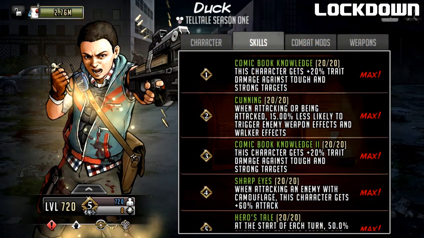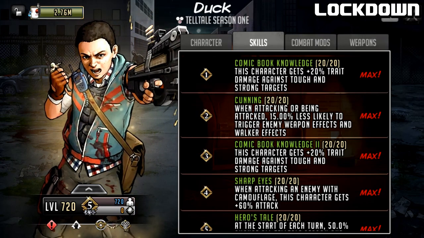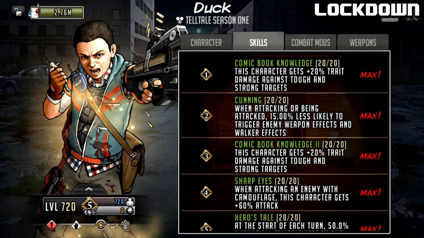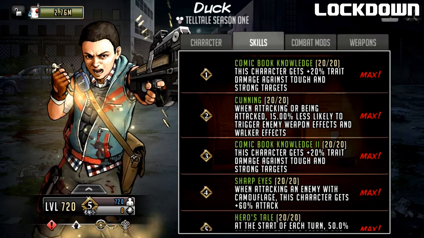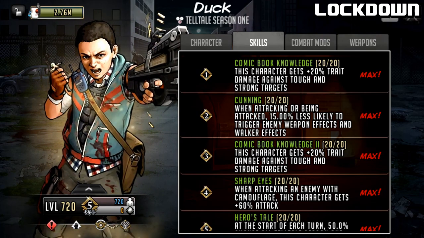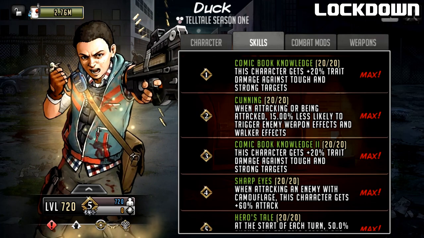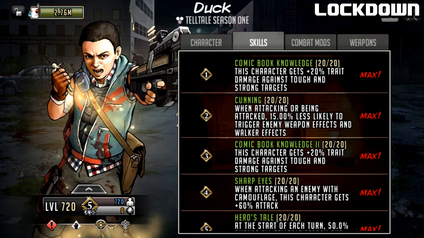So we'll just go straight into the upgrades on his passives, and you can see that at grade 1 he gets Comic Book Knowledge Part 1, and that is 20% trait damage against tough and strong targets. At grade 2 he gets the first half of Cunning, which is 15% less likely to trigger weapon effects. At grade 3 he's going to get the second half of Comic Book Knowledge, and this goes up to 40% trait damage against strong and tough, which is obviously nice.